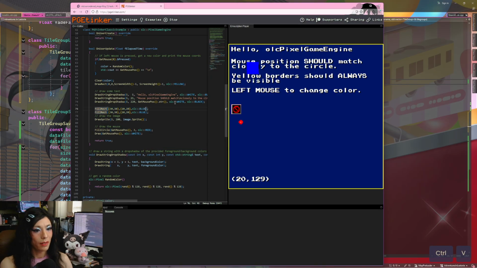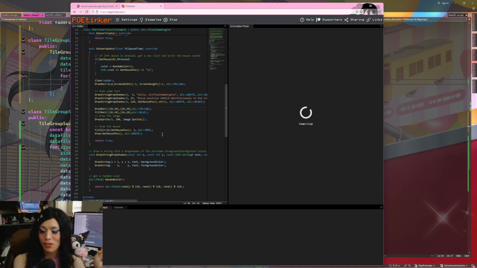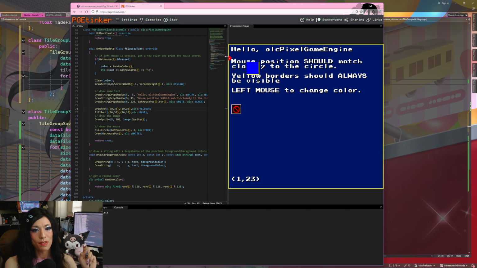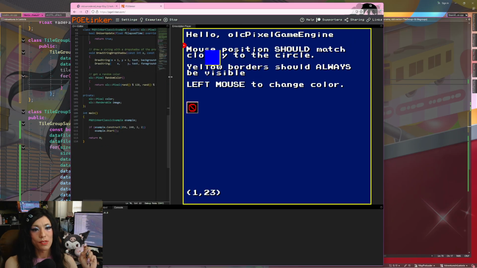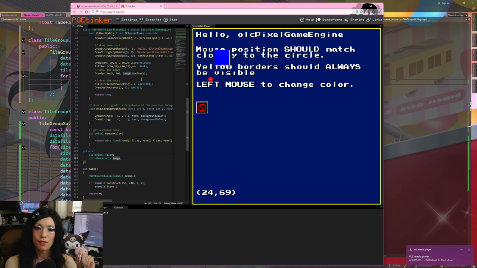And maybe you want a yellow outline for it, so then you do a not filled rectangle. Voila. And you just start playing with it. You can start writing code to move stuff around. I forgot it's offset by 1 because WebGL scales things funny. Well, actually, I think that's just how it's built.